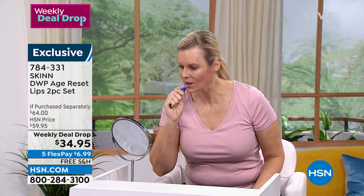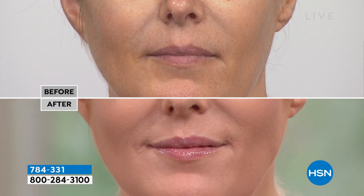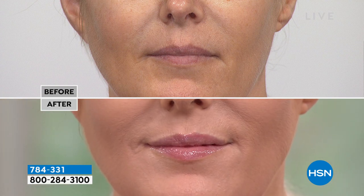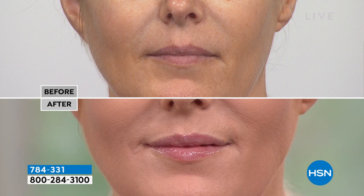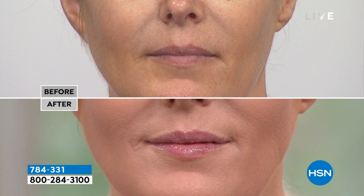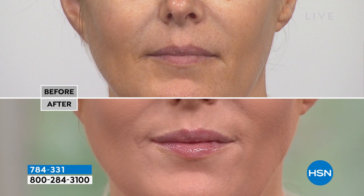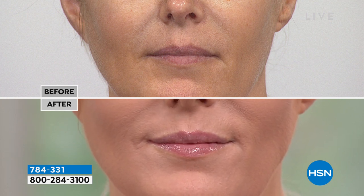One of the things that establishes beauty on a face is a triangle of beauty that Michelangelo created hundreds of years ago — a triangle between the eyes and the mouth. Look how soft and smooth — there are no little lines on her actual lip. The lips look like when you see celebrities in magazines with really smooth, soft, plumped-up lips. It helps bring back color to dry, dehydrated lips. And she's not wearing any lipstick — it just brings out her natural lip color.